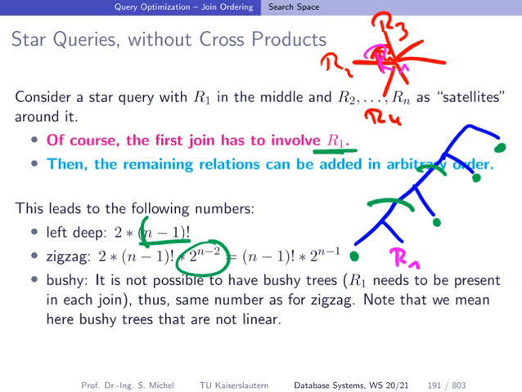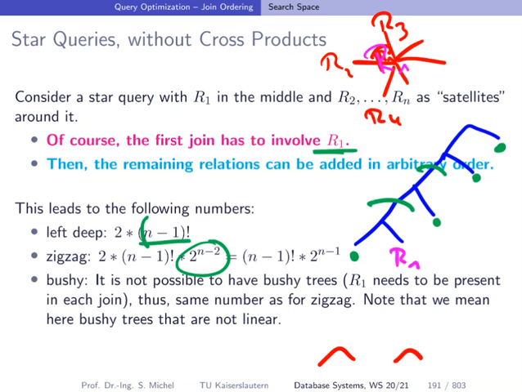And now, this is something to remember. Of course everything needs to be remembered, but this is something we often ask. So how many bushy trees do you have? You cannot have any. You cannot have any bushy tree because how do you start something? I have to be precise. So how many bushy trees do we have which are not linear trees? To be precise, because bushy trees also include a left deep tree or a zigzag tree. But now we mean how many bushy trees you can create which are not linear trees. And the answer is not any.